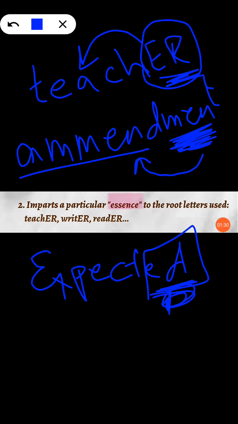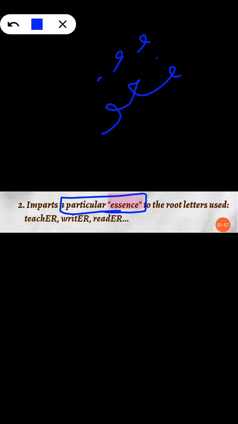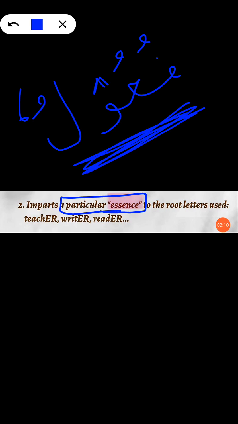Okay, in a very similar manner, all these patterns in Arabic impart a particular essence to the root letters that they are used with. So for example, the pattern of the one that we just studied, buyutun, or rather fu'ulun. So this pattern denotes a jama mukassir or simply jama. Anything that gets used in this pattern means that this is your jama mukassir. For example, the word sudurun, the word qulubun.